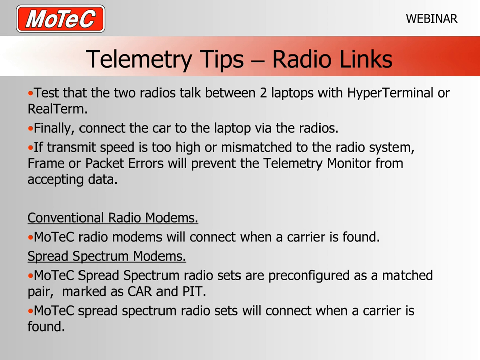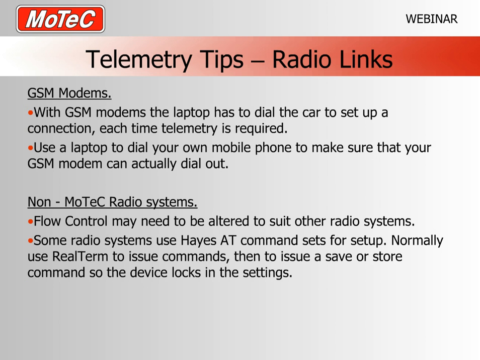As soon as they see that there's carrier signal, they will connect, and that means there's no further interaction required. It's as close to plug and play as you can get with a radio system. The other form of radio system that gets used quite a bit are GSM modems, and these are ones that use the cellular telephone network.